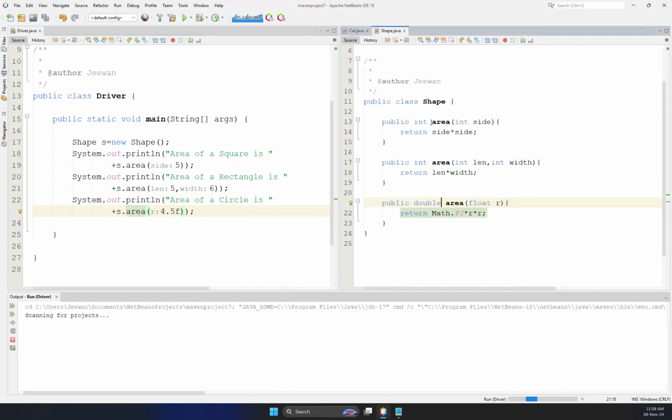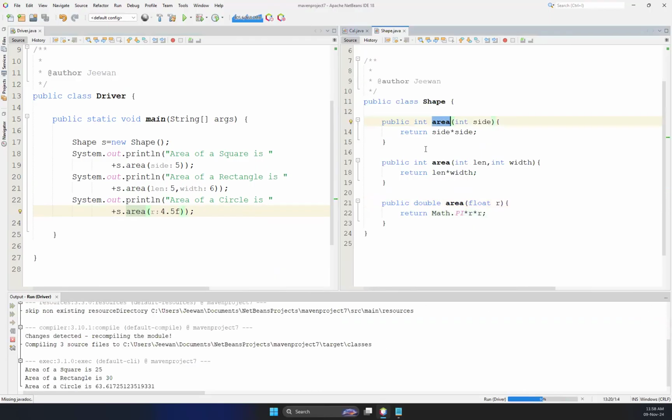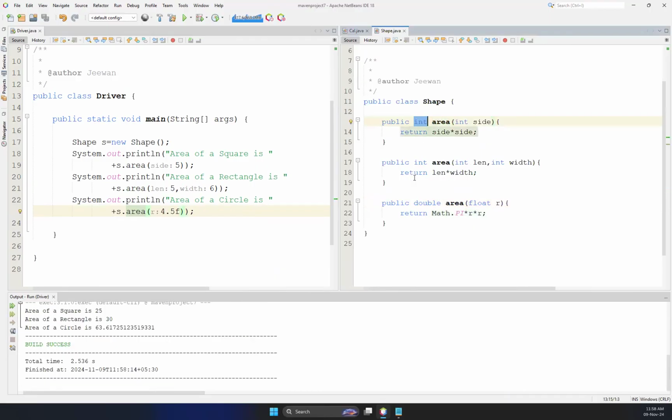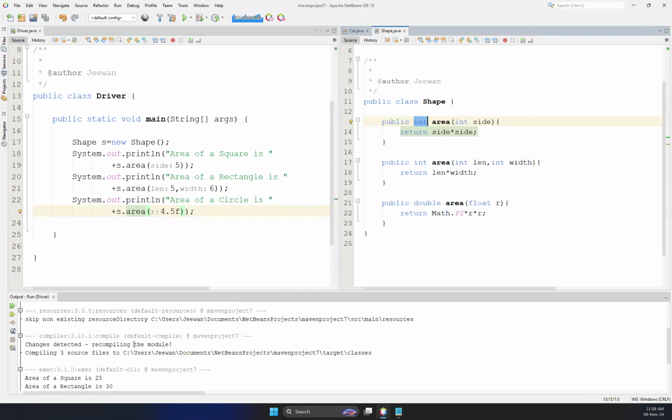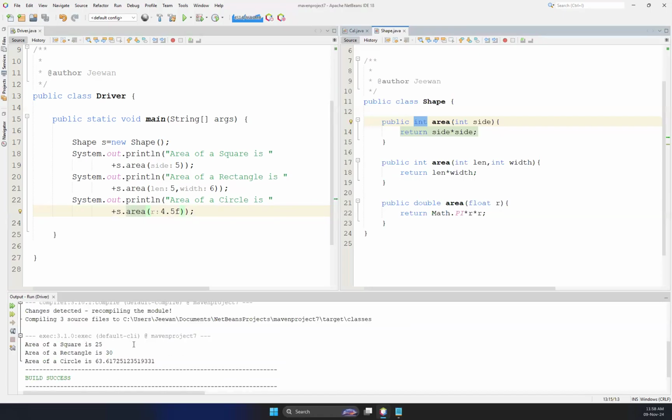You can see the same method name I have used, the return types are different and the number of parameters are different, and then it calculates accordingly.